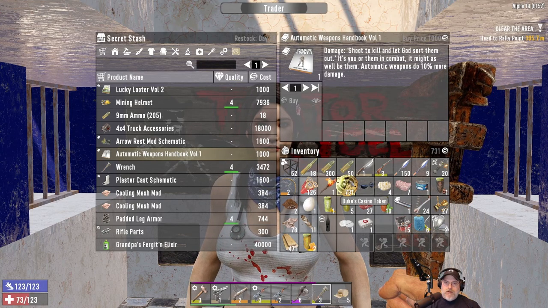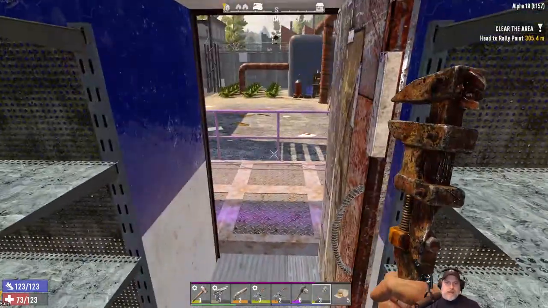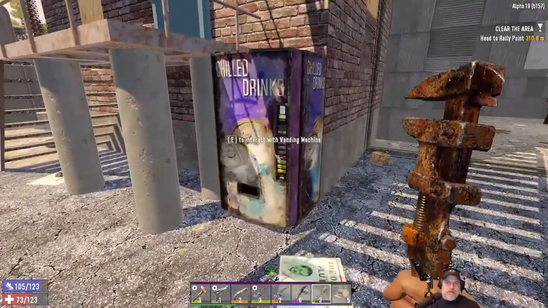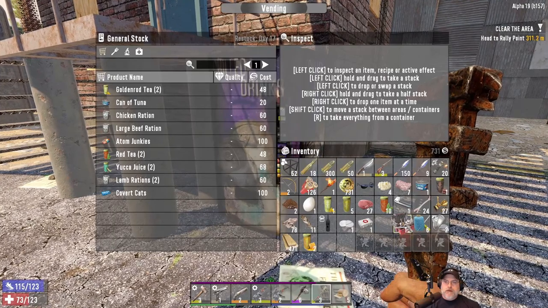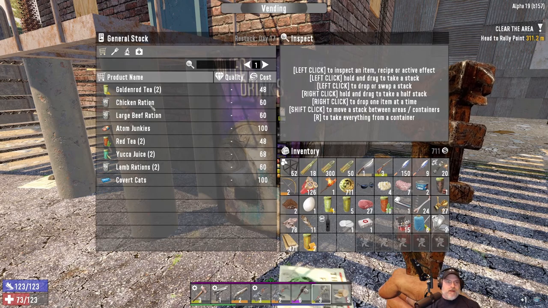I have more dukes back at the base, so. Thanks for the business. Well, let's keep that in mind. We're open from dawn to dusk, since, you know, we don't have clocks. We don't have clocks. All right, let's buy up all of the food.